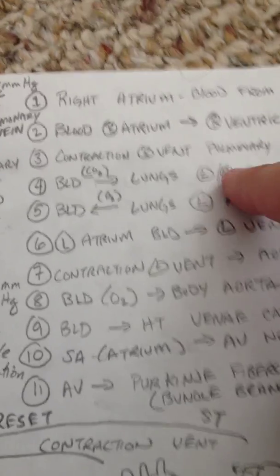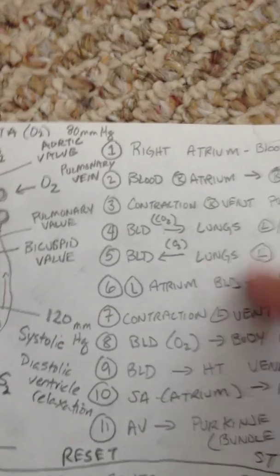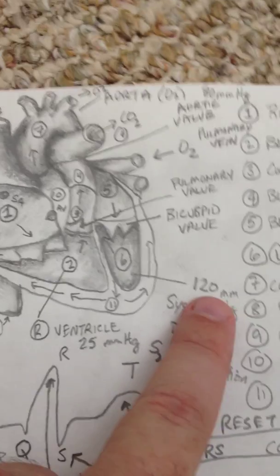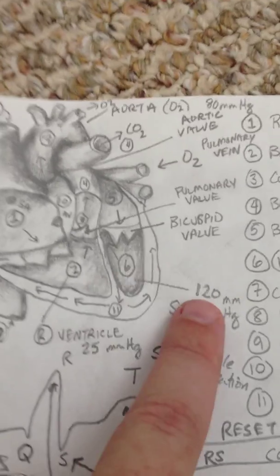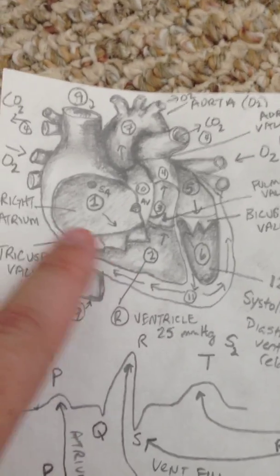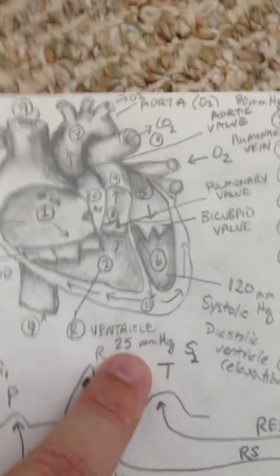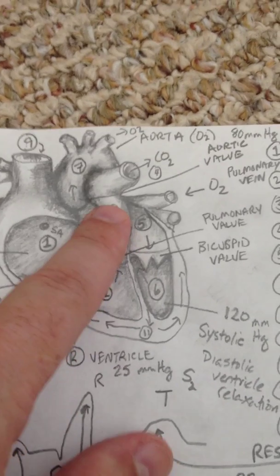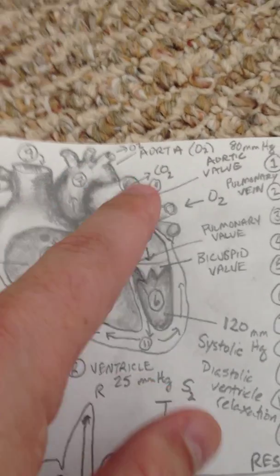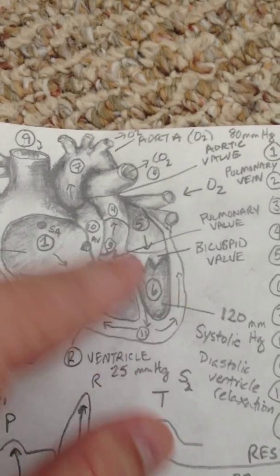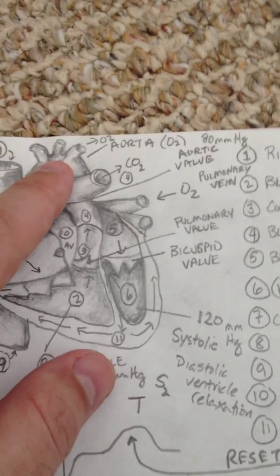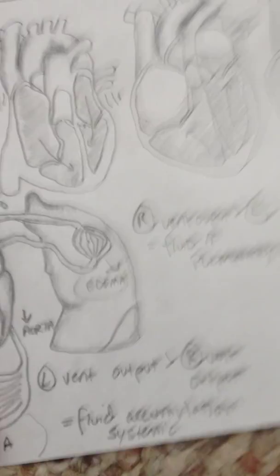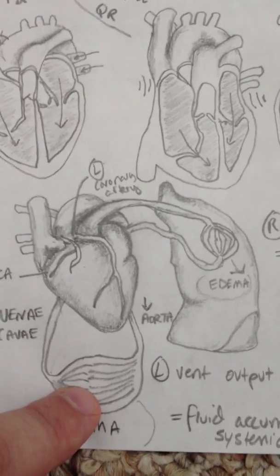I have written down all the basic steps. You must know this in order, and it's very important to know which valve is on which side of the heart, because if you look, the pressure on the left side of the heart is about 120. The pressure on the right side, ventricle especially, is about 25. So there is an imbalance in pressure because we're dealing with what? The vein and its return. As it finally comes out of the heart, it has accelerated the pressure to what? Pump as hard as it can through the aorta. Why does it have to pump so much harder with so much more pressure and force? Because it has to go to the peripheral. I mean, we're talking about the feet, we're talking about the hands, we're talking about everywhere.